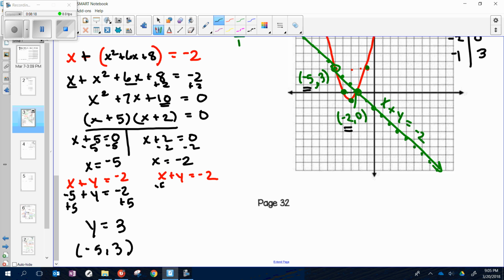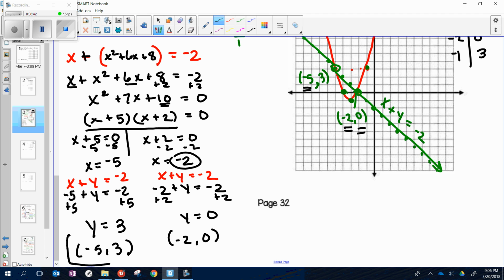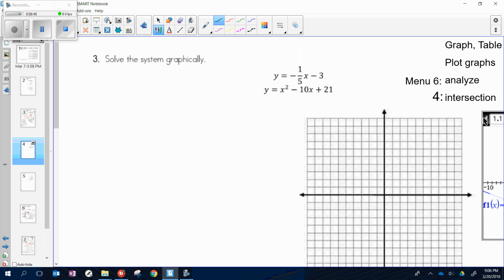When I put -5 in for the x over here, oh, I'm sorry, not -5 this time, I just did that, silly. So this time you're going to put in your -2 for x. I'm just using that equation again, add 2, and there's my 0. So when I put -2 in, I got a 0 out, and there's my point I already had. So you can prove that you were right. On the next example, on the next page, we're just going to solve this one graphically.